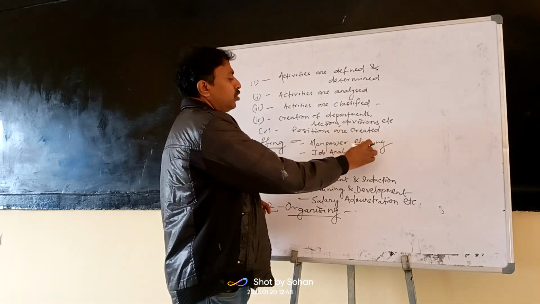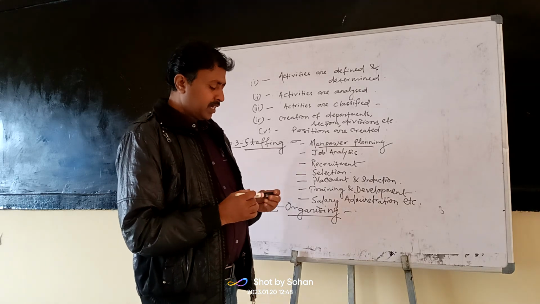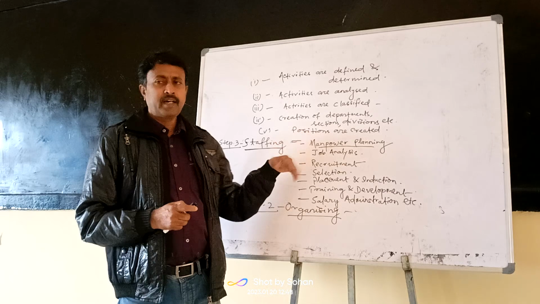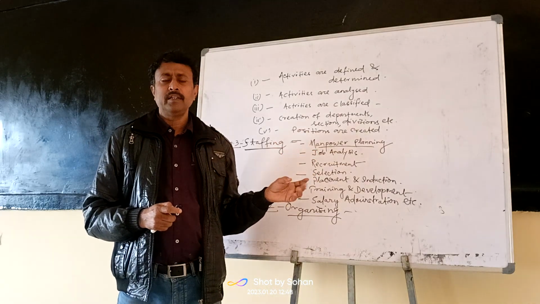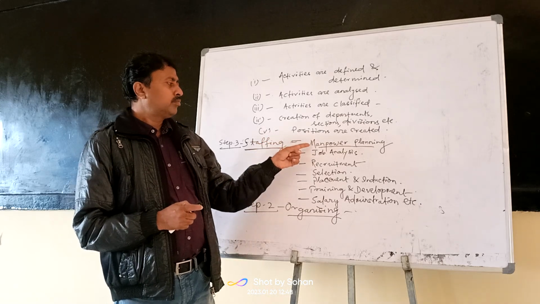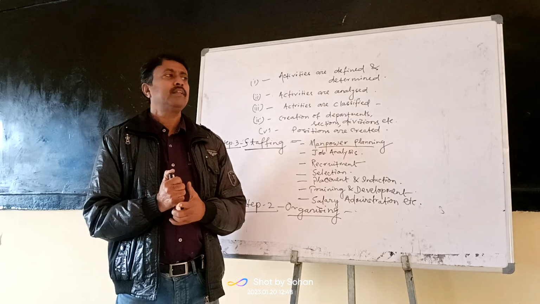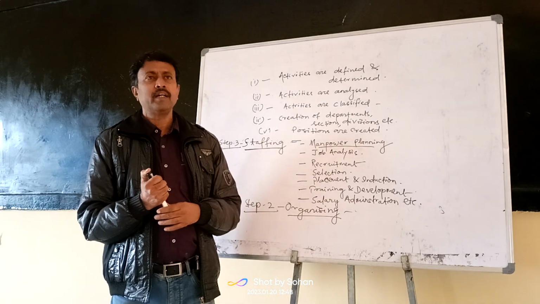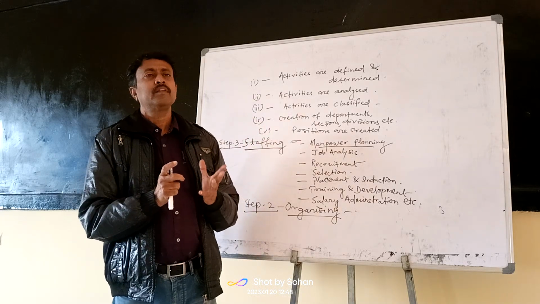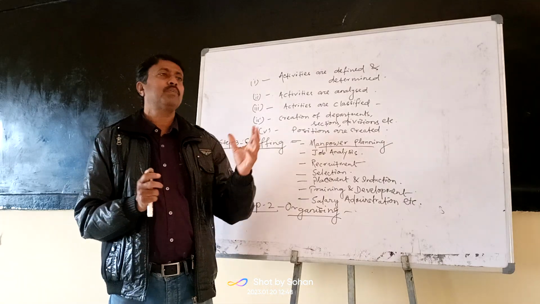Manpower or HR, human resource planning. The main goal of planning here is how to provide the right people at the right time in the right position. Here first we have to take a manpower inventory. What is inventory? It means stock taking. How many people are available in the organization? What is required? Finding the gap. Then taking different steps in order to fill the vacancy.